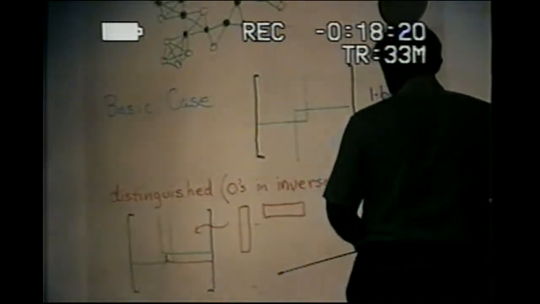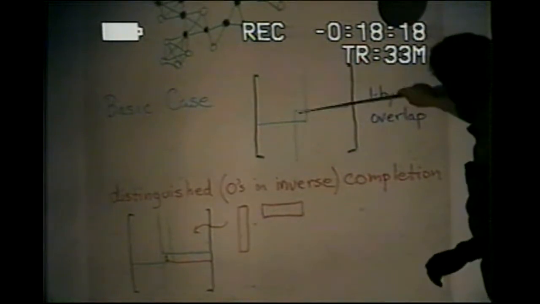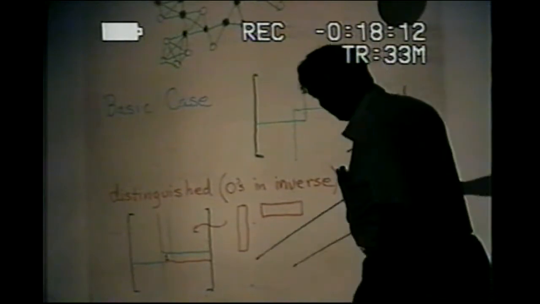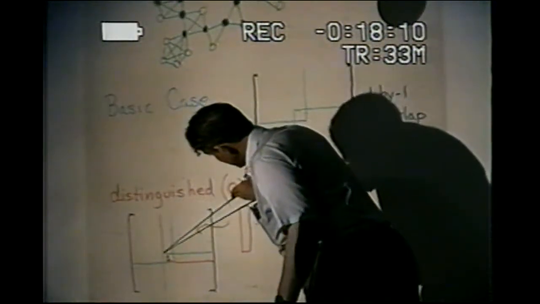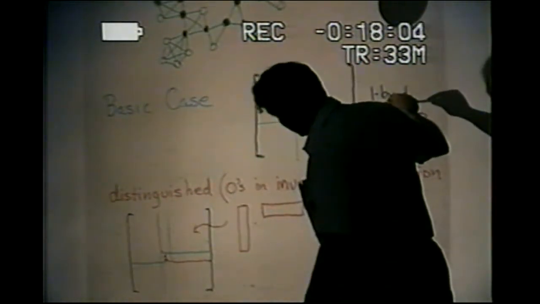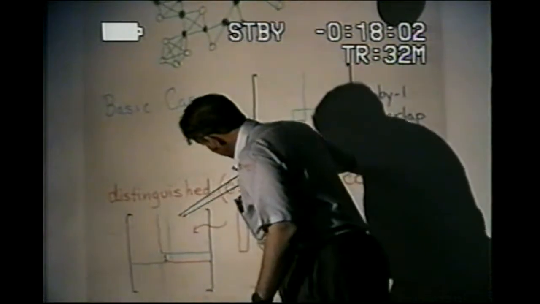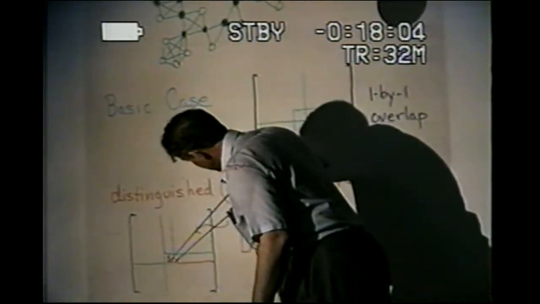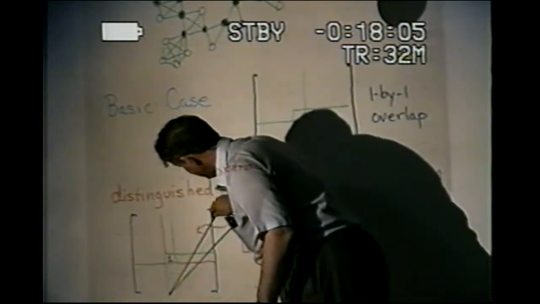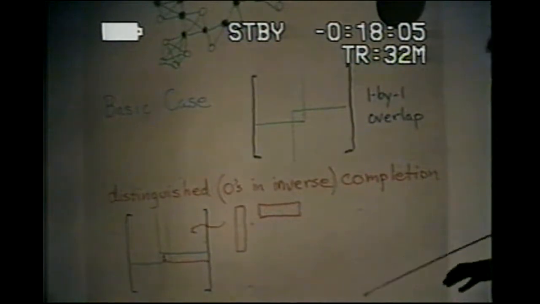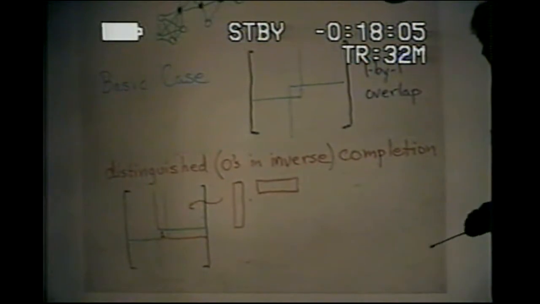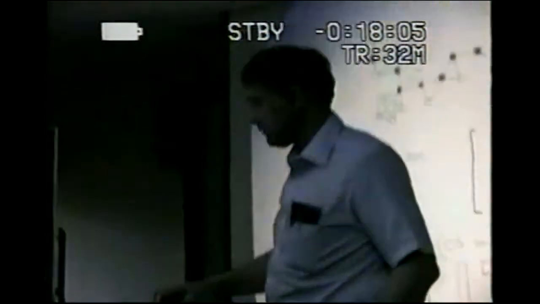And if I want the zeros in the inverse completion of something that looks like this, then what I do is very simple. I look at the entries that are here and the entries that are here, and by the way, I can always normalize so that this entry is 1. And if I take the outer product of this vector and this vector and put that here and similarly down here, then I get exactly the zeros in the inverse completion. That's the formula that I mentioned before. So it's very easy in this case to see what the zeros in the inverse completion is.